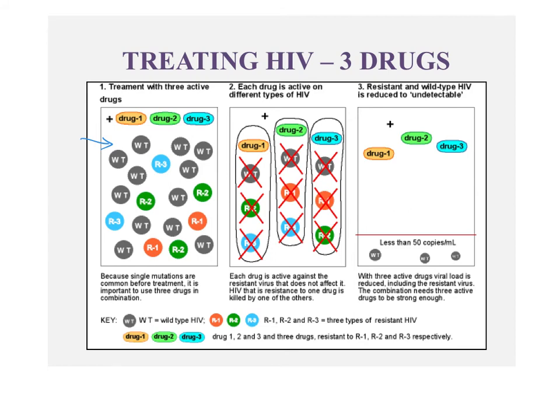And what I've done this time is I've given 3 different drugs. And as you can see in the next picture along, each of those drugs works and is specific for a few different types of those HIV. So those drugs are active. This combination therapy means that over time, because of that combination of each of the drugs affecting different HIV subtypes, we end up with a lot less HIV. Less than 50 copies per millilitre is a low viral load or an undetectable viral load.